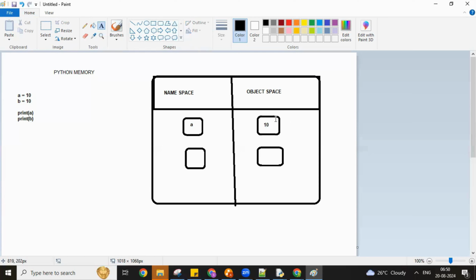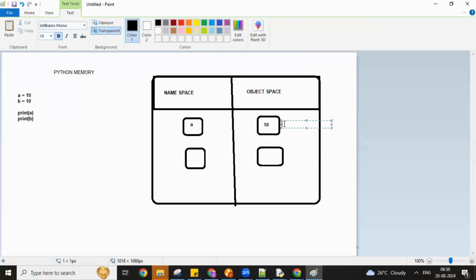So this is a memory. Object space means like memory space. Objects mean values, and they are stored in memory at some memory address. Let's say the memory address is 1000. I'll show you how it works in the background. To be honest, this is not required when you want to learn Python, but I'm giving a heads up.